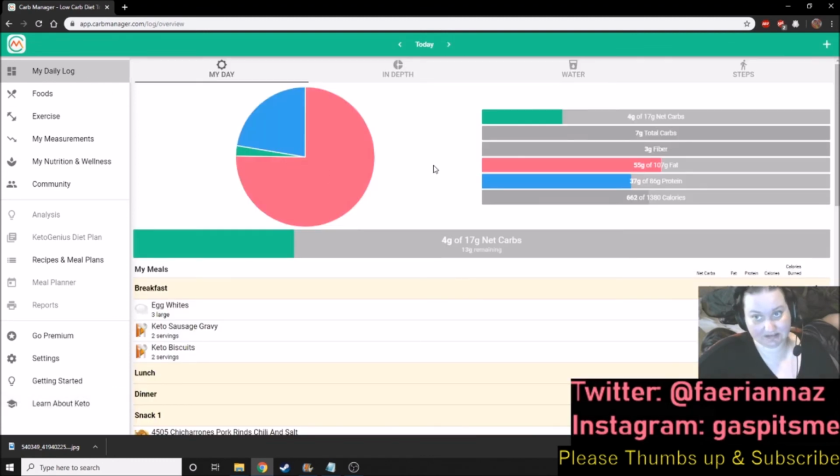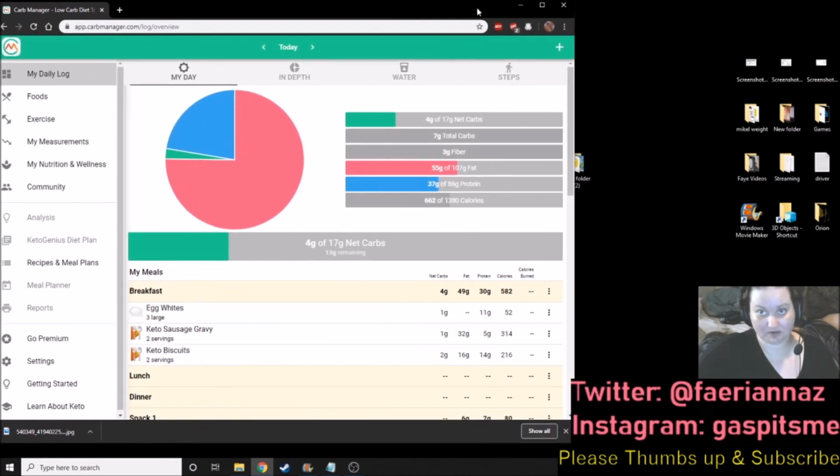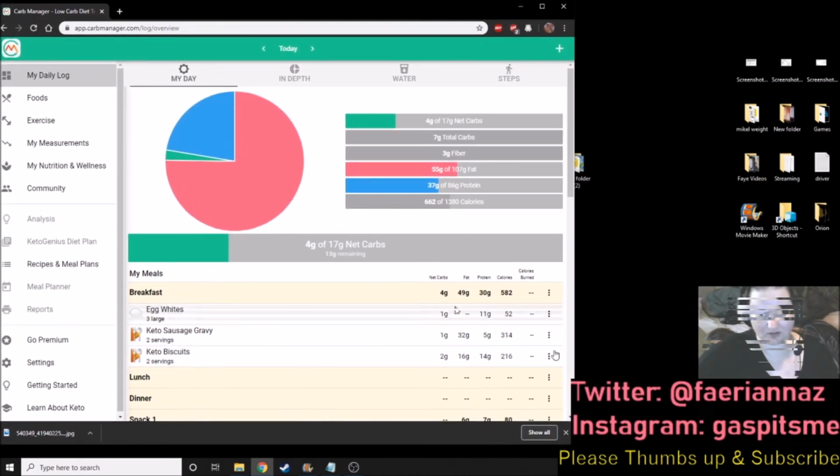So we're going to go back to my daily log over here. Yeah, I think I've pretty much covered everything. It shows you not only up here, but it breaks it down over here per item, what the net carbs and fat and proteins are. I'm actually going to move it over so you can see it a little better, because I think my picture's in this area.